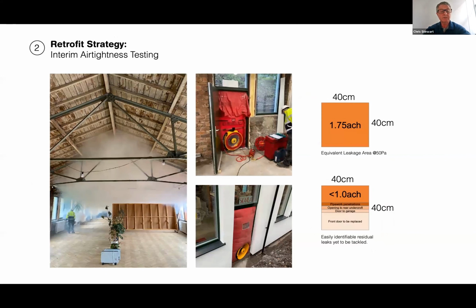And we did test it. We brought along our in-house fan, and we put smoke in it. One air change per hour is what you would look for. We didn't quite get that, with 1.75 air changes per hour, which is pretty damn good. And then you can see the results there. I think a lot of that was down to you taping the windows yourself, Rob, getting in there and getting that tape around, making sure that they're all worked in.